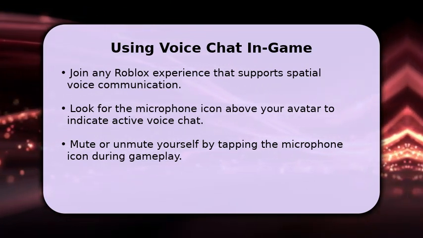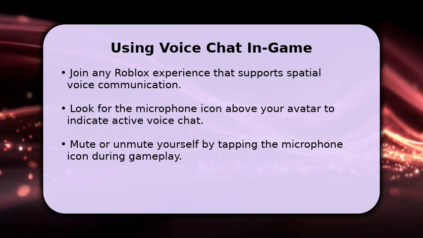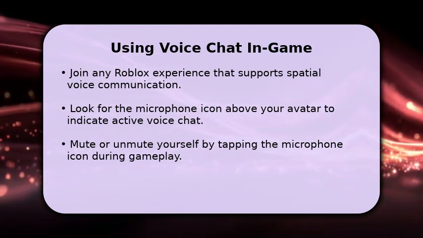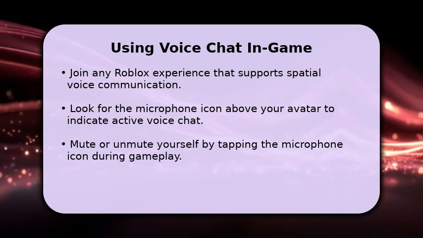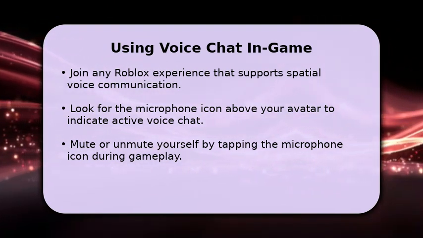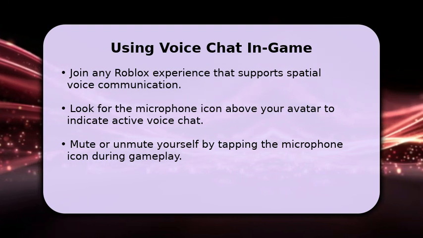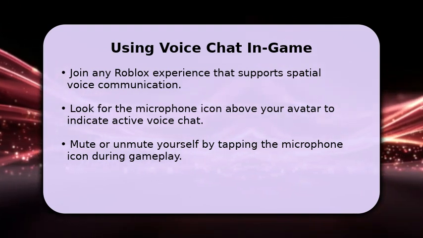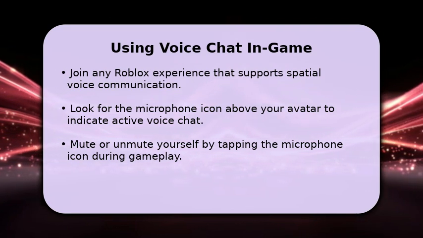When you join a game that supports spatial voice, you'll see a small microphone icon above your avatar. This indicates that voice chat is active. You can easily mute or unmute yourself by tapping this icon during gameplay. Remember to always be respectful and follow the community guidelines while using this feature.